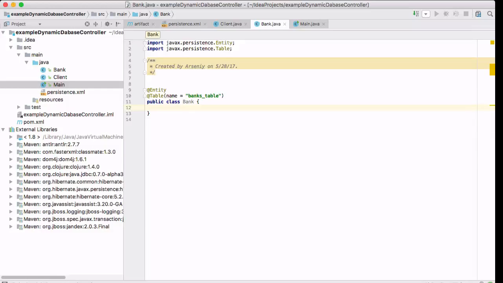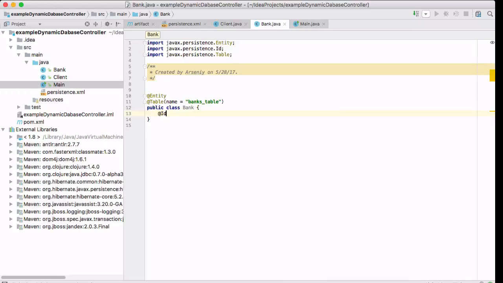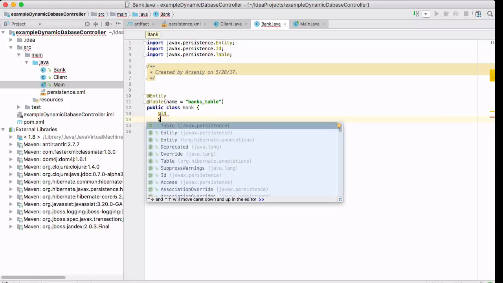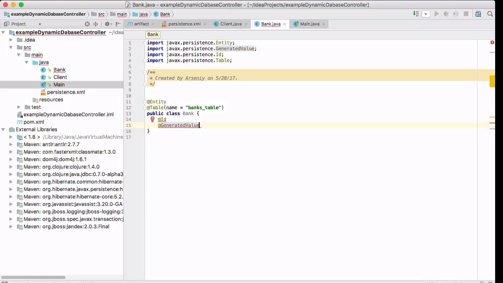And so now we could move on to the Bank class. What we're going to put, first of all, is an @Id. This will just say that we have an ID field. And also we're going to put in @GeneratedValue, generator equals incrementer, if I can spell that correctly. That's an E, incrementer.